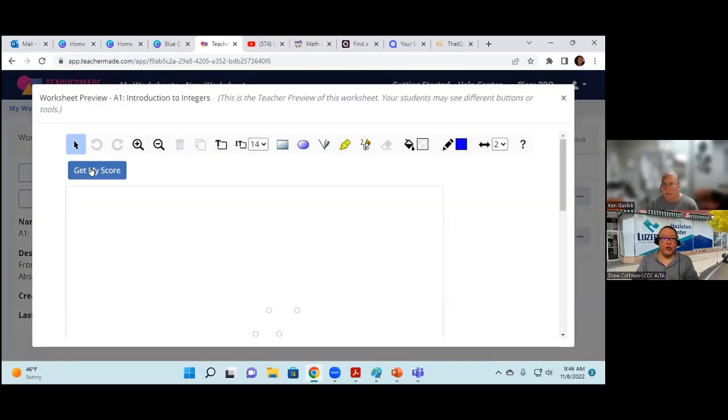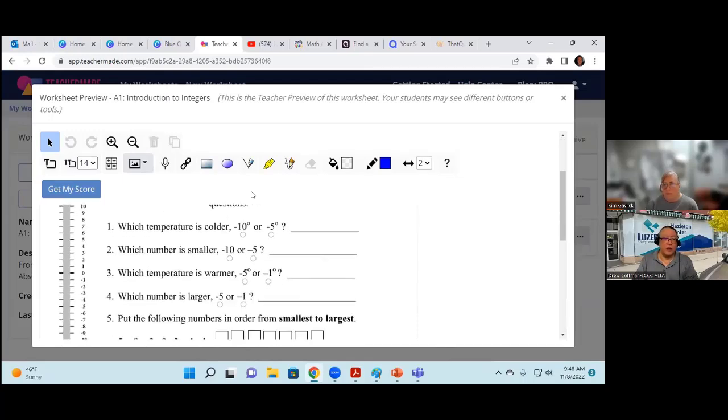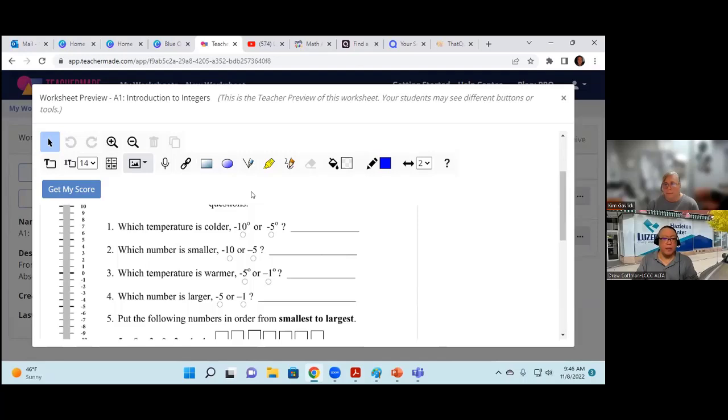If I just wanted to preview the worksheet, you can see I just took a simple little worksheet introducing positive and negative numbers. And what you can do is insert little multiple choices.